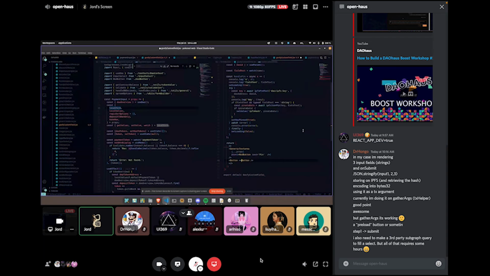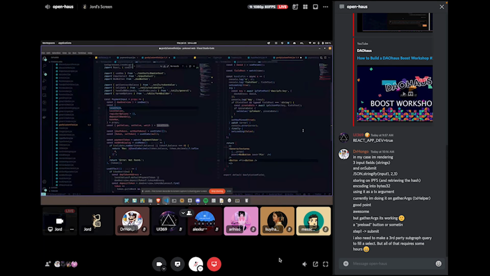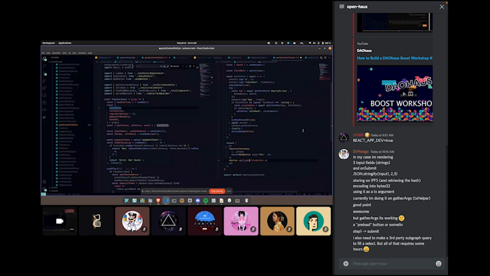It's going to look brutal, just a heads up. Handle pin. What's the problem now? Your button tag field. Oh yeah.